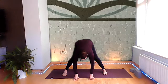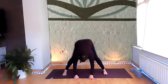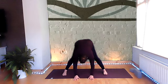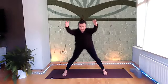And then inhale, just look up. Try not to strain your neck, you're just coming up a little bit, and then exhale, release back down. And inhale, look up. Exhale, release. And inhale, come forward with a flat back if you can. Good. Exhale, bring it down. And shake those legs out a little bit. Well done, everyone.